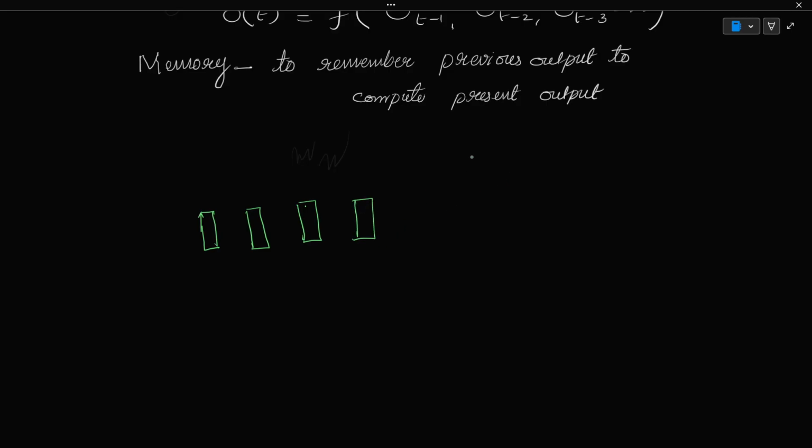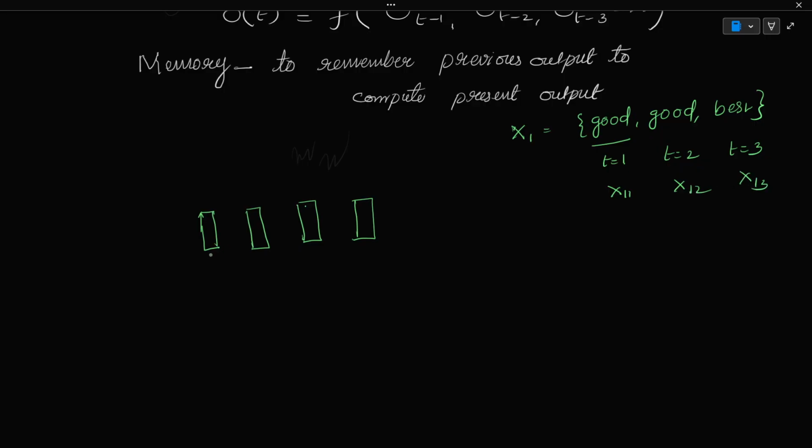For example, we are dealing with a sentiment analysis problem where we have an input like, let us say, good, best. Let us say this is our input. So at time t equal to 1, we will be sending this word. At time t equal to 2, we will be sending this word. At time t equal to 3, we will be sending this word. So when we send this word, we call this x11, and this is x12, and this is x13.